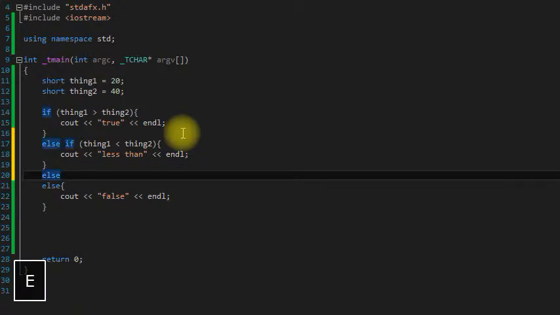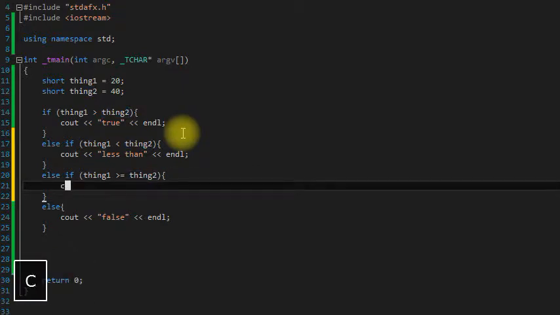And down here we'll have another else if that tests whether or not thing 1 is greater than or equal to thing 2. And then we'll just print out GT. Why not? And L.